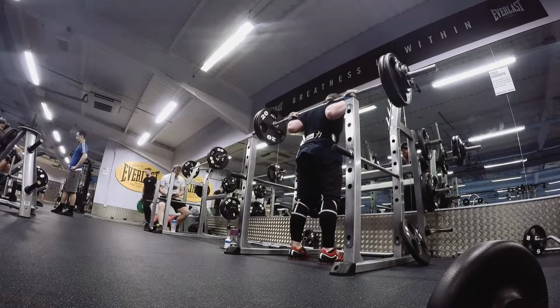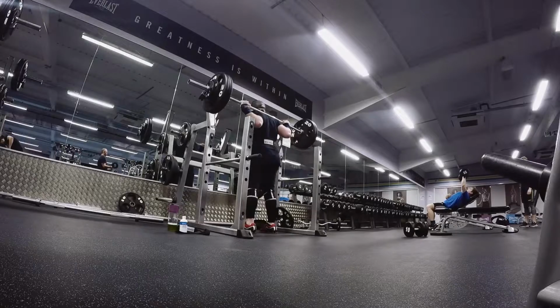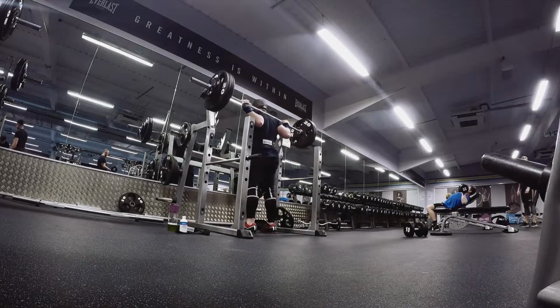Also, the fact that my heels sometimes come off the floor. So as you can see here, it's ever so slightly coming up as I press. So need to work on that and keep my feet flat on the floor.